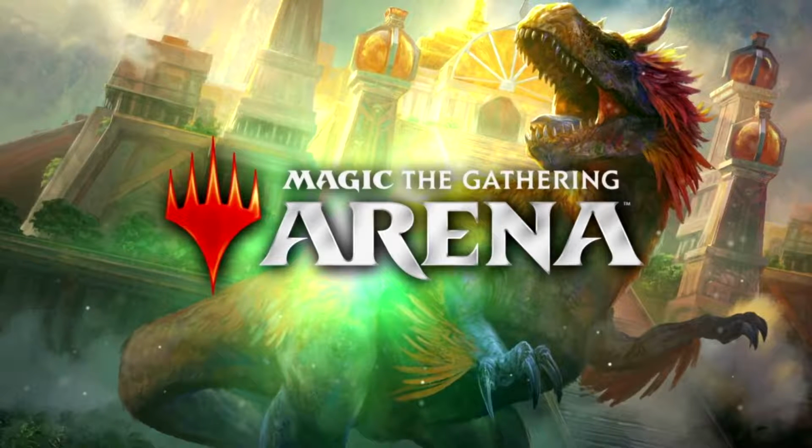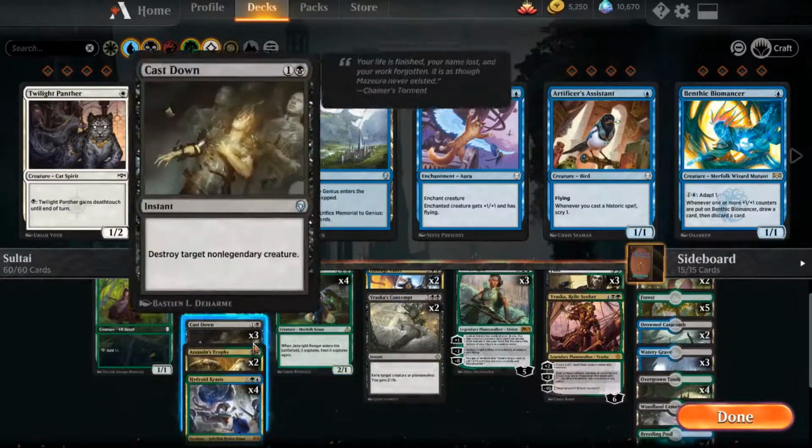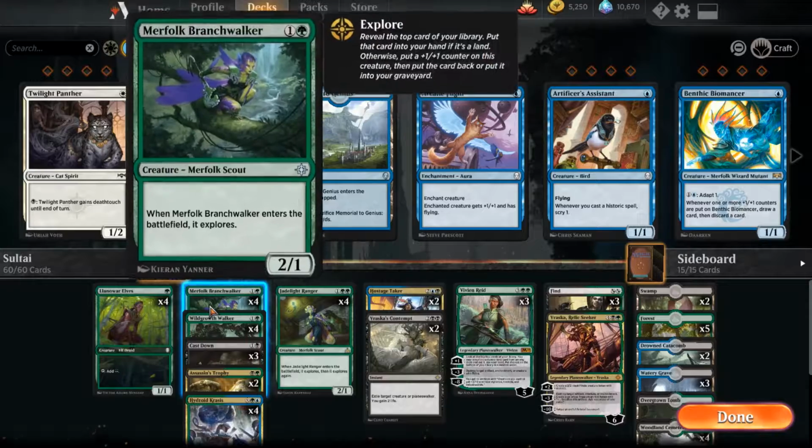Alright, so today I'm going to do a deck tech on Sultai and then play a traditional constructed with it. So that's the best 2 of 3. It's a pretty standard Sultai list. 4 Land of War Elves, just to get some quick mana out.